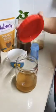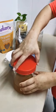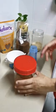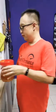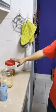take the cap and close it. Make sure you don't close it tight, just close it loosely, let it have some room to breathe. Once you're done with the process, you leave it at room temperature to ferment between 24 to 36 hours. So I'll just leave it here. Make sure you don't leave it under direct sunlight, okay?